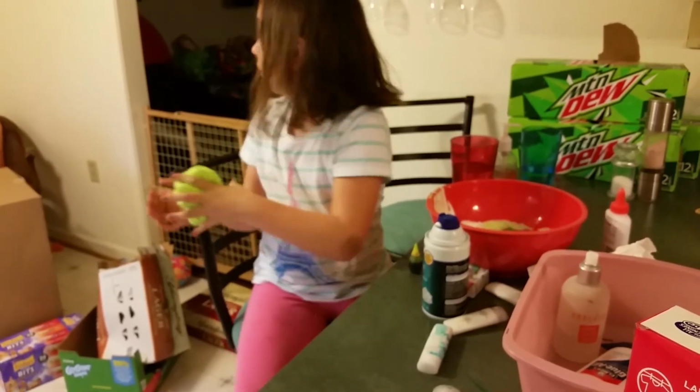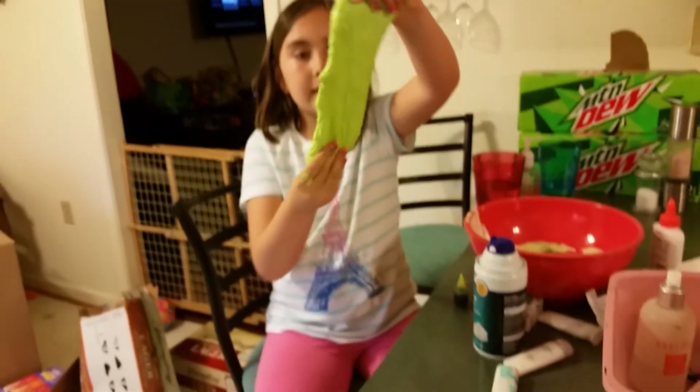My hand. So guys, that's how you make slime.